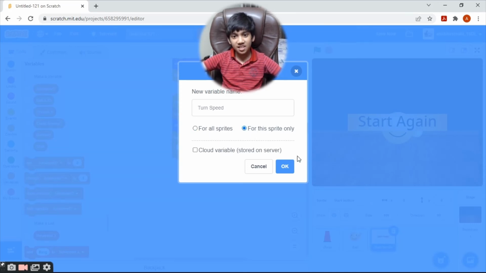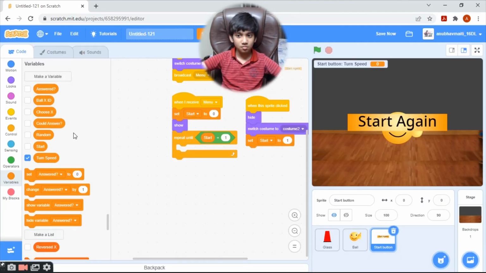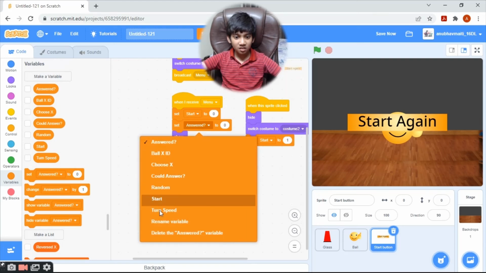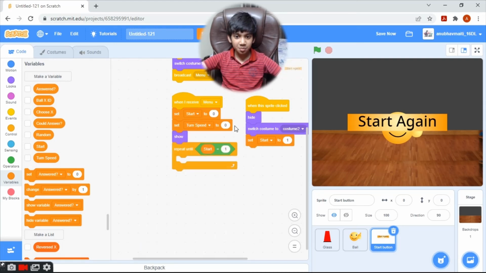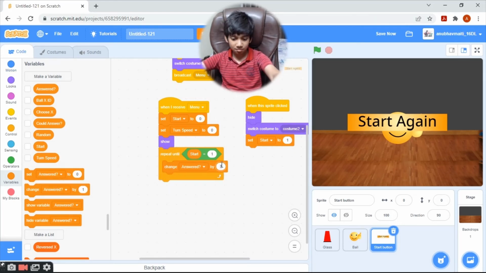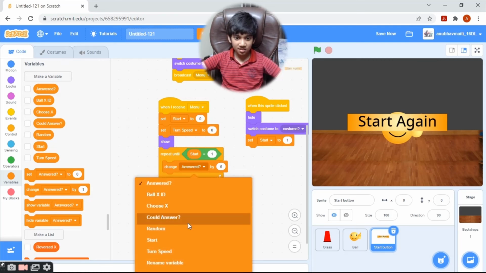What your mind says you can do. I'm doing it for this sprite only. So here we set turn speed to 0 first, as we will swing. Then we need to change the turn speed by 6.